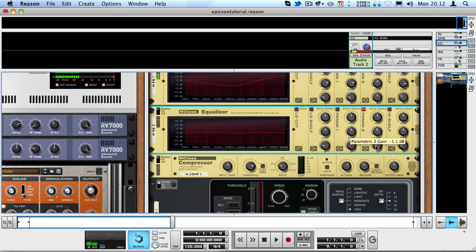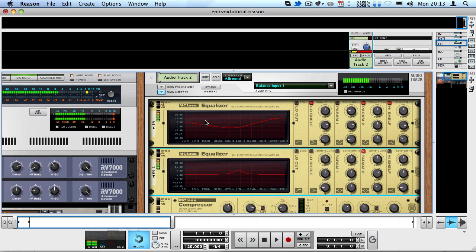Okay, this is quite nice. Now the next thing I do is boost at around 1000 Hertz because that will give my voice some presence. So now I'm talking without the 1000 Hertz boost, and now I'm talking with the 1000 Hertz boost. Gives me a nice little bit of presence. Okay, equalization is probably the most important thing because you want your voice to sound crisp and full, and unfortunately, due to the way the loudness war and stuff goes at the moment, that's just the way everything's equalized.